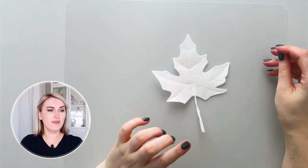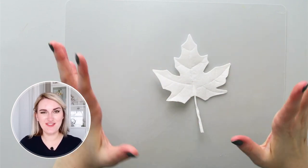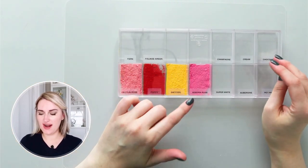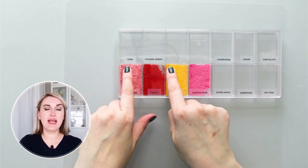Now that my wafer paper leaf is dry, I'm going to use petal dusts and I'm going to make it look fall or autumn inspired. And for my petal dust, I get a lot of questions where I got this container, and I will put a link down below. But usually, what I have is I put my petal dust here.